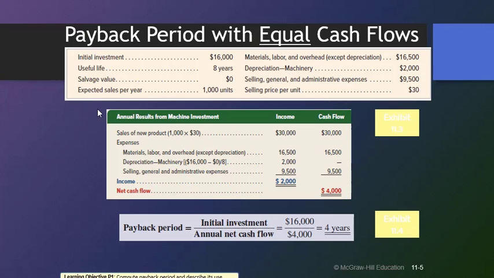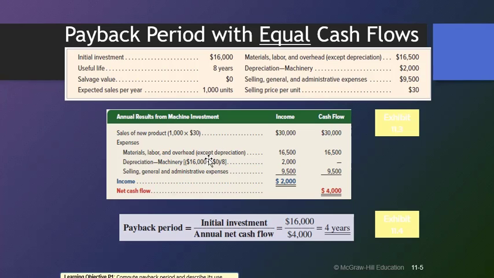All right, so again, we're going to get 1,000 units out of this machine, and we're going to be able to sell those units for $30 each. That's $30,000 worth of income, and we're going to assume that we can collect all $30,000 of that money. Okay, so income and cash flow are the same for that. Positive 30,000. Now we're going to subtract out our expenses. Okay, subtract out 16.5 from income and 16.5 out from cash flow. That's for the material, labor, and overhead, excluding depreciation.